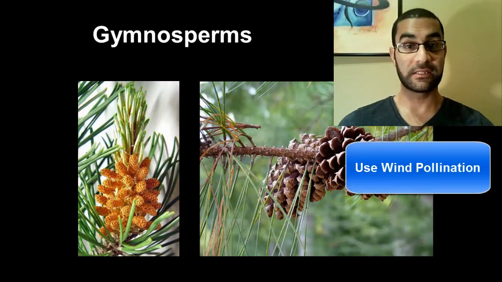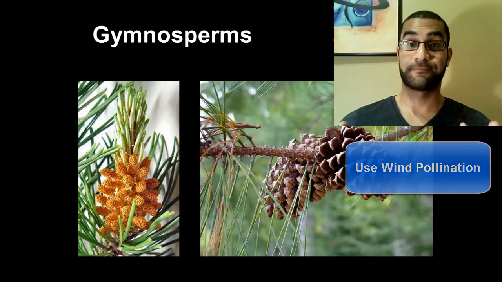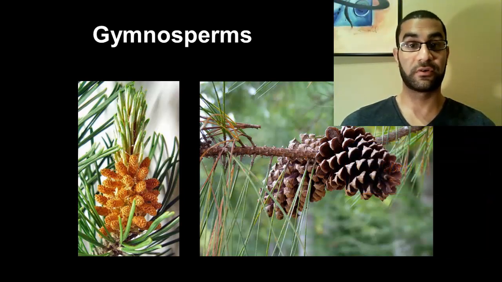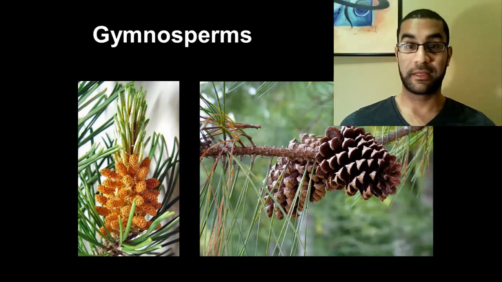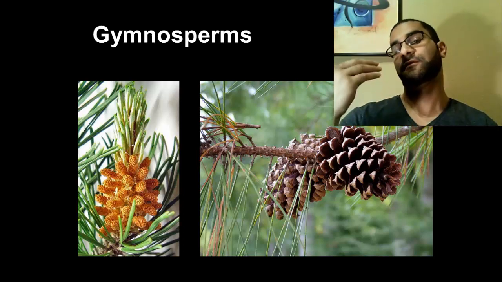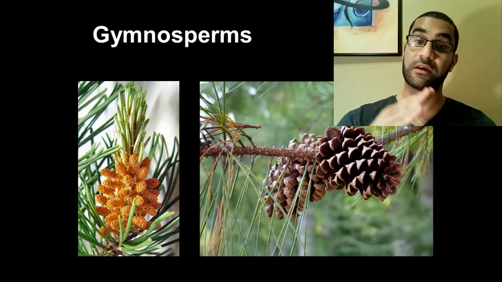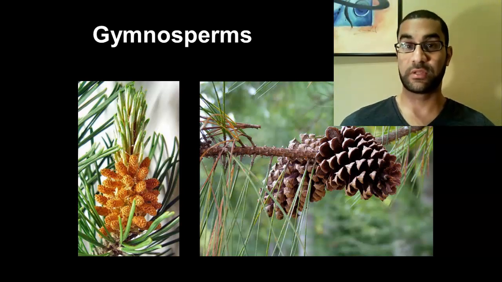So their seeds typically have something to give them some sort of aerodynamic lift. A lot of times you hear us refer to the gymnosperm seeds as having wings, just like an airplane. These wings give the seeds the ability that if they do fall from wherever they were attached, instead of falling straight to the ground, they're able to lift a little bit, and that little bit of a lift can give them a huge advantage in getting where they need to go.